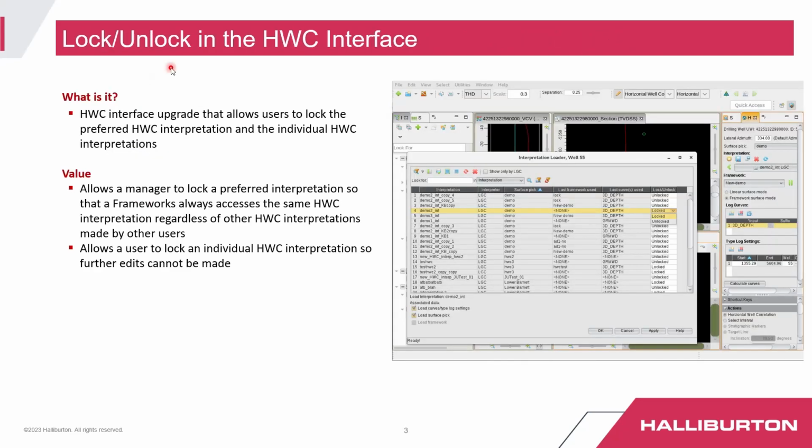As part of DSG 10ep5.0, we include the ability to lock and unlock preferred interpretations in the horizontal well correlation workflow. Via Interpretation Loader, you can now select interpretations that you wish to lock so that other users cannot edit them. This enhances the multi-user's HWC workflow by enabling the user to lock these interpretations, stopping unwanted edits, and ensuring the mapping workflow is kept evergreen with preferred interpretation. By locking down these interpretations, now you have gold standard interpretations that remain untainted by other interpreters' edits.